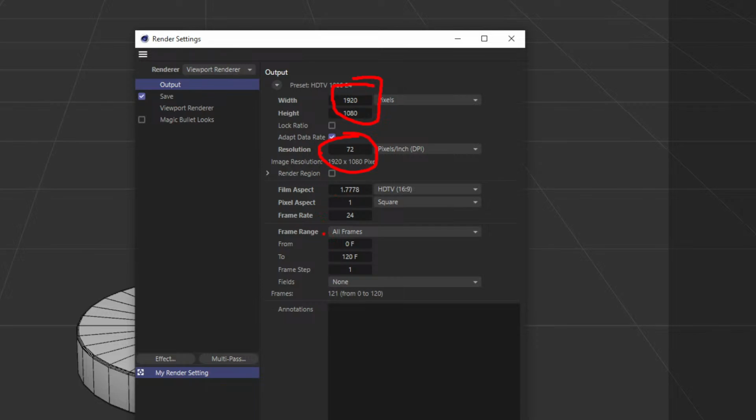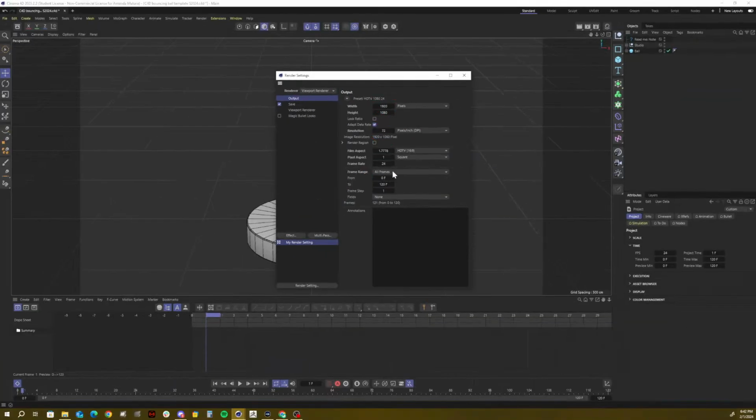But the other thing you want to make sure is that it says frame range is all frames. So it's going to render out every single one of my frames that I have animated on here, because sometimes it's on current frame, which will mean it only exports one image, and we don't want that. We want it to do all frames, and you'll want to make sure you change these settings every time you start a new project inside of Cinema 4D.